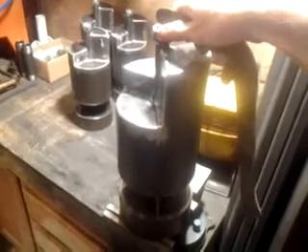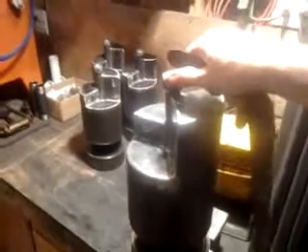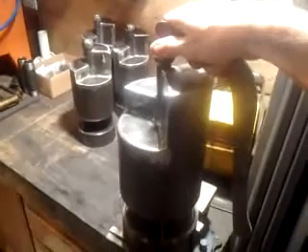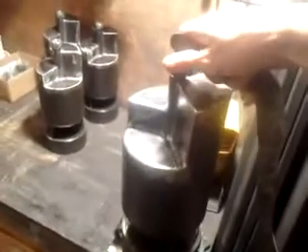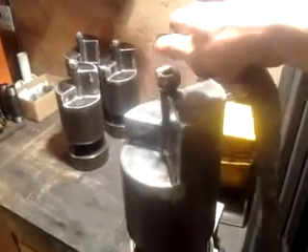These are going to be the first whistles I've built here with an actual valve inside. Six hundred dollars is what I'm asking for these whistles plus shipping — I consider that to be a steal, because any whistle I've seen with a valve in it is way, way more. Another thing to keep in mind: anytime I have to build a whistle, I'm going to start doing production runs where I build at least a minimum of four, so if someone orders one whistle I'll actually build four of them and have them on the shelf ready to go.